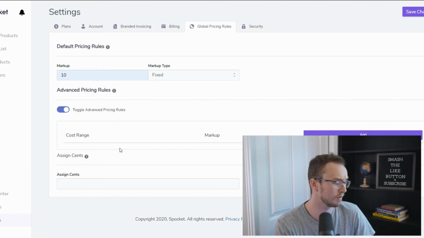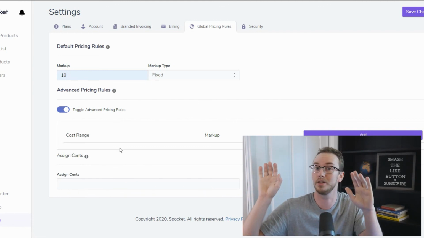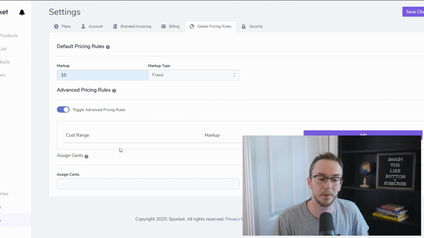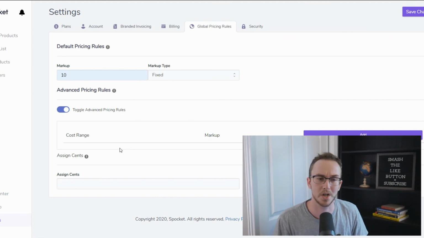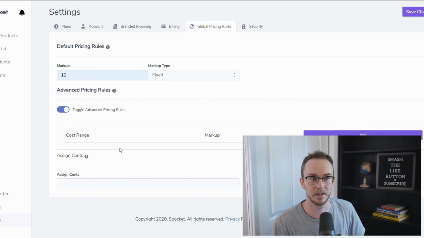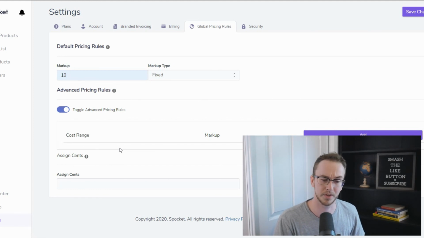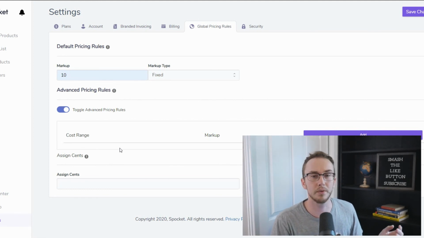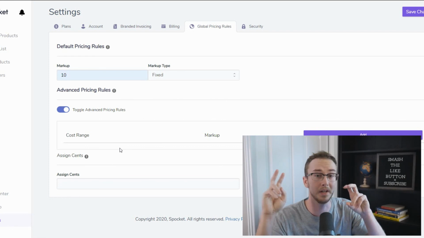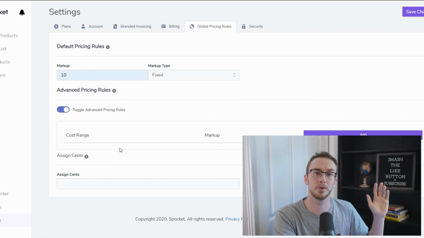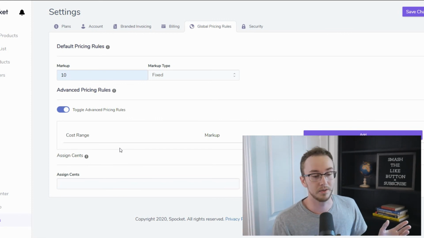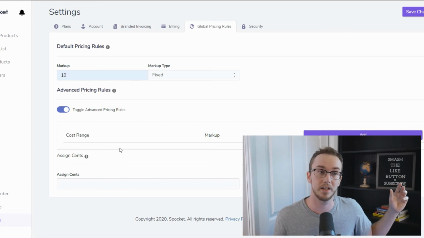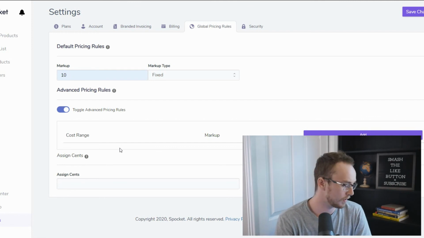You could also go 00 if you're trying to go more for that premium look. You know, places like Supreme, or I believe a lot of the high-end ones like Neiman Marcus. Well, Neiman Marcus is more of a retailer, whereas Supreme makes all their own stuff for the most part. They have the 00 because it looks more premium, versus if you want to go more for a discount store, you might want to go with 99 cents or 95 cents. It's really up to you. There's not that big of a difference, but it's a branding thing on what you might want to do with the cent values.